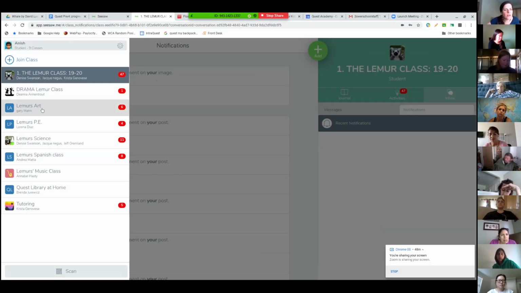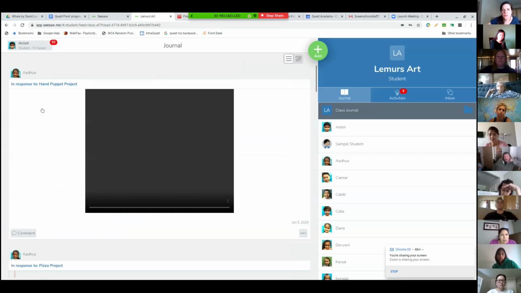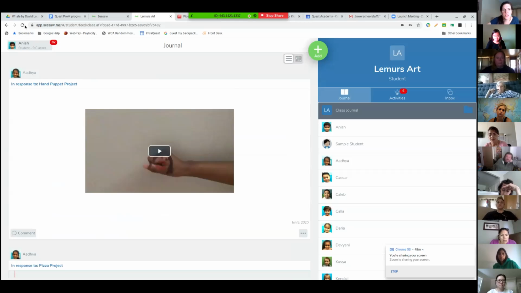So they can toggle here to whatever their classes are. This is the journal, so this is work that's already been responded to. You can see the art class, how Lemur's doesn't have that, where when I was setting up the class initially I set the can see other student work to no. So in the specials, perhaps you do want them to see each other's work.